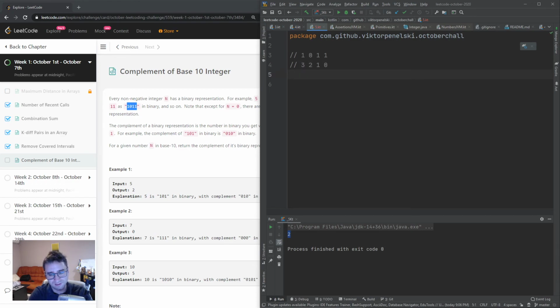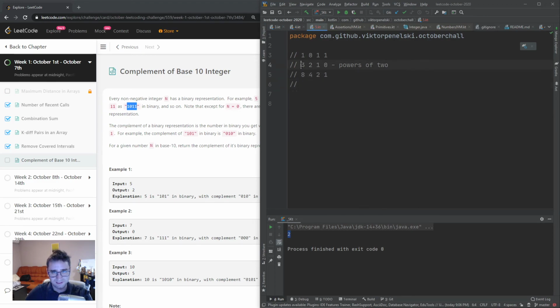In decimal, 2 to the power of 0 is a 1, 2 to the power of 1 is a 2, 2 to the power of 2 is a 4, and 2 to the power of 3 is an 8.